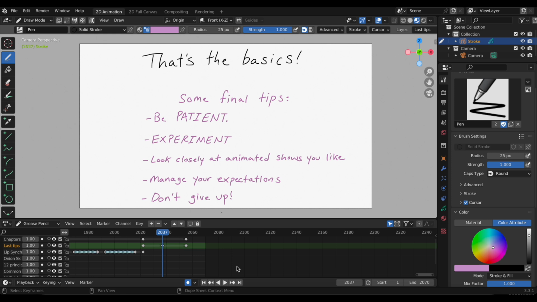Specifically for animation, on YouTube you can use the period and the comma to cycle frames on a given video. So look closely at the frames that they've drawn and how they space them, and you'll notice that they don't draw a lot of frames, they draw a lot of the right frames. So take notes from people who are further along than you. Don't get discouraged. Manage your expectations as well. It's a lot of work, so don't expect to be really good early on, but don't get discouraged either. And don't give up. Yeah.